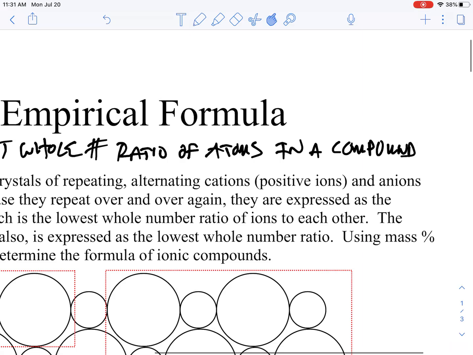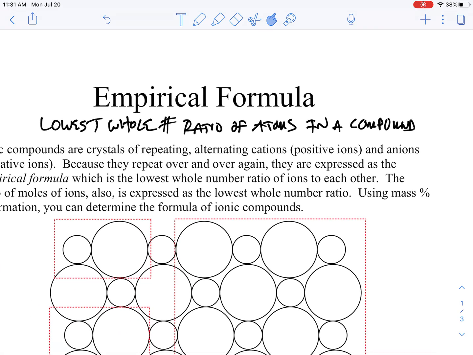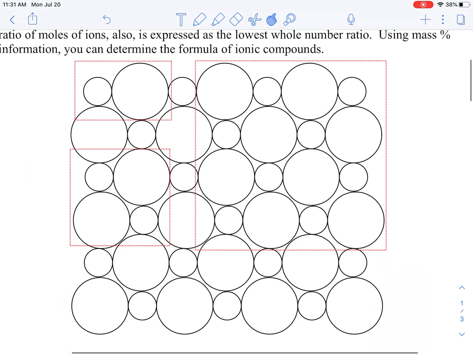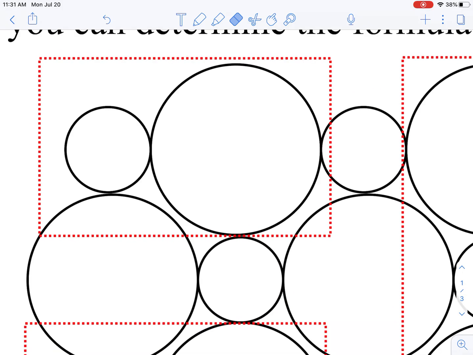And the reason that we bring it up for ionic compounds is because the vast majority of the time, all you really need is empirical formula, because ionic compounds make these crystals, and these crystals are these recurring positive and negative. So again, you're talking positive, negative, positive, negative, all the way through these recurring three-dimensional structures of these cations and anions. And the reason that you need empirical formula only is because they repeat themselves over and over again. So it doesn't really matter what unit you look at.